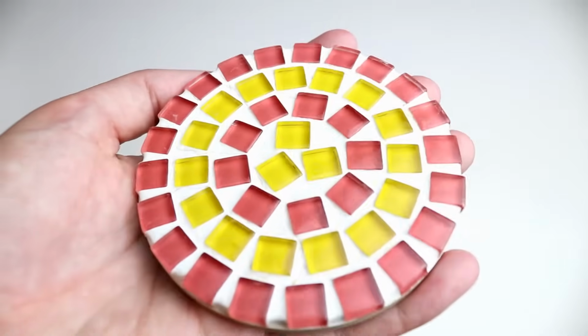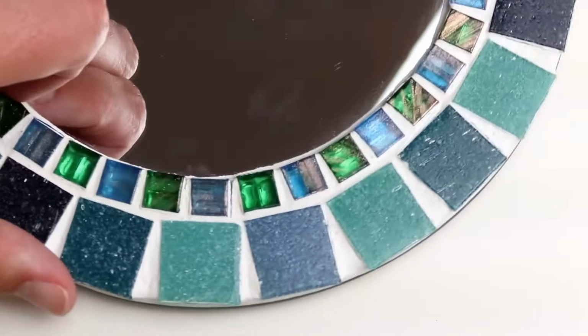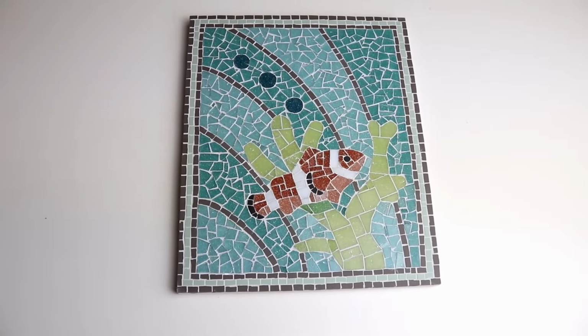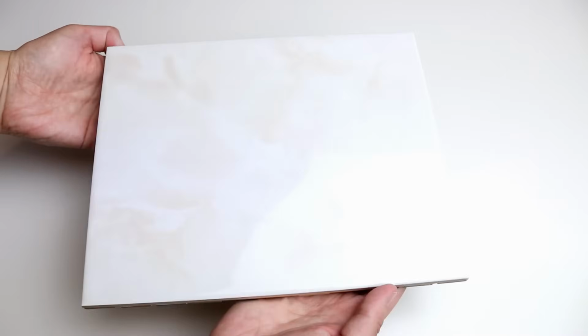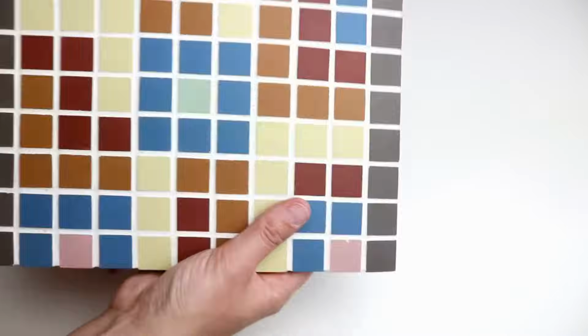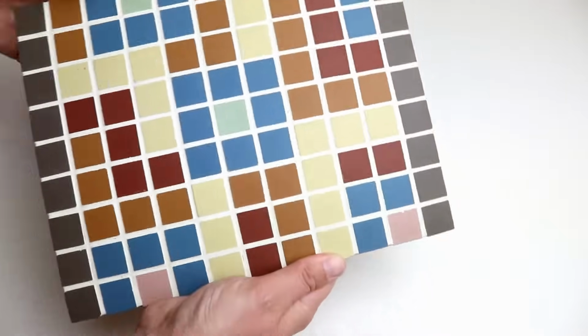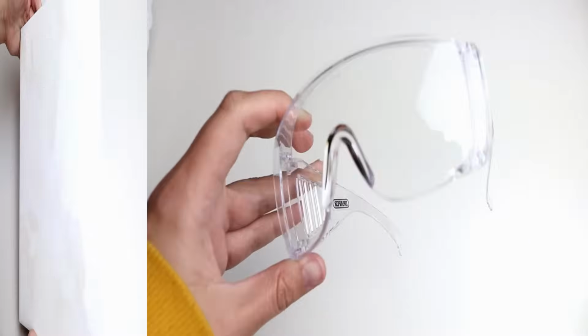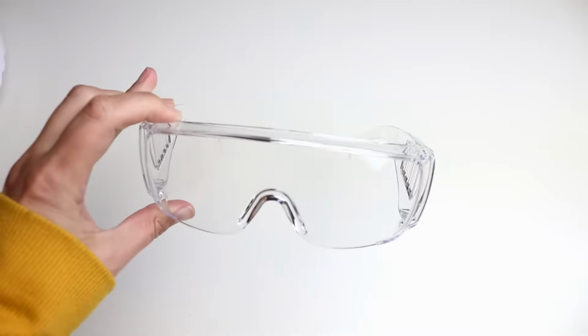But you can also use old coasters, trays, mirrors, furniture, anything where you can stick something to it, you can mosaic it. You can even use other tiles, the big ones that you use for kitchens, for example. They make perfect plant holders because it doesn't matter if they get wet. Again, notice there's no cuts on this project as well. Good for beginners.